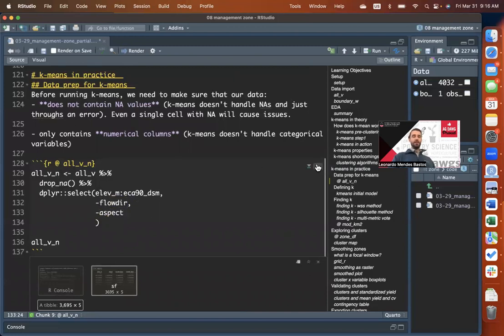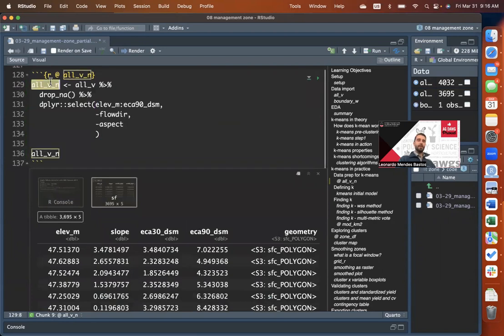Flow direction because, even though R sees it as numerical, it could have been categorical very easily, depending on what those numbers mean in that column. And aspect because I think it's one of the columns that doesn't help us as much to understand. And I think it's really elevation, slope, and EC that were the main drivers when we explored that earlier.